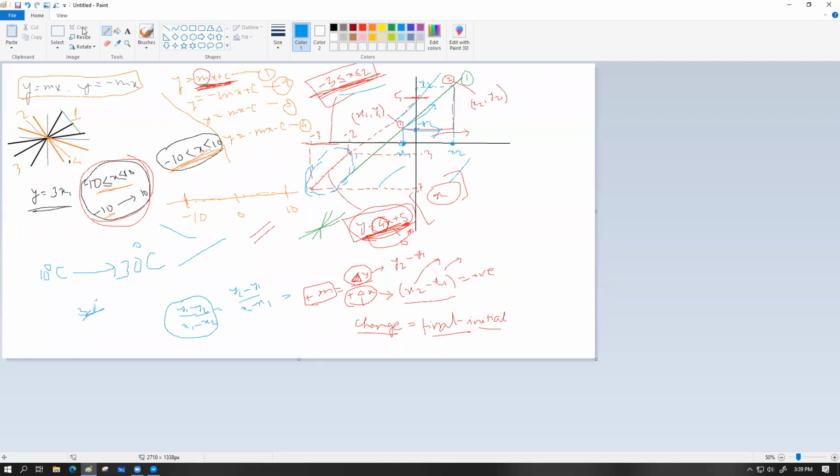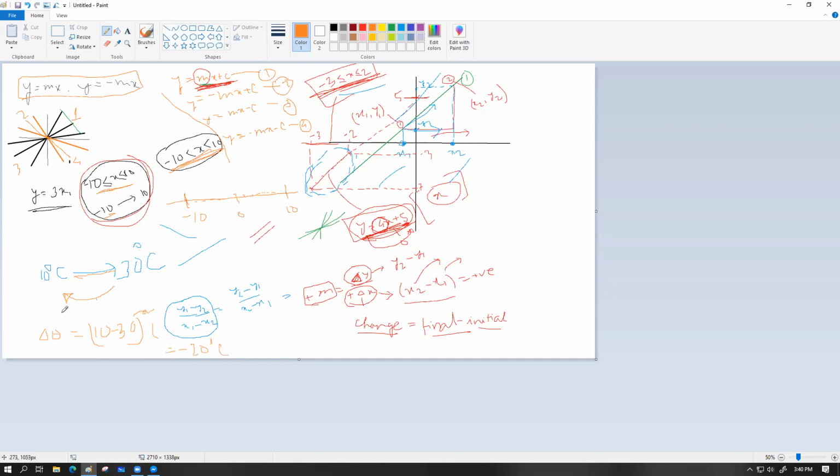Let's say in another scenario, the temperature dropped from 30 degrees Celsius to 10 degrees Celsius. If the temperature drops from 30 to 10 degrees Celsius and you ask what is the difference of these two temperatures, that answer will be 20 degrees Celsius. No minus is mentioned. But if it is asked what is the change in temperature, then delta theta, the change in temperature, has to be given by final, that is 10, minus initial, that is 30. So your delta theta will become minus 20 degrees Celsius. That's what I meant.